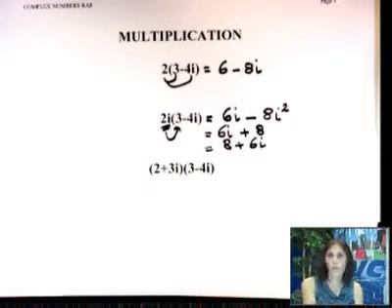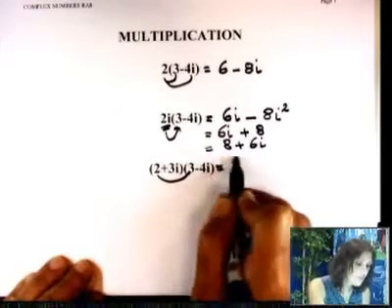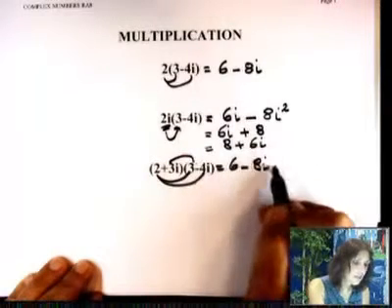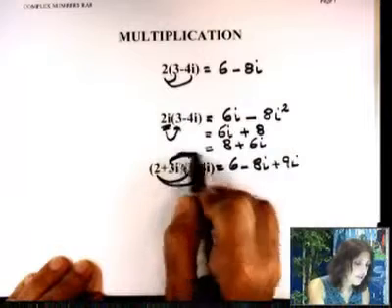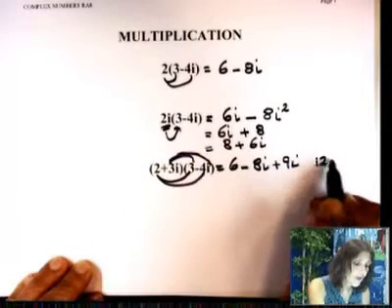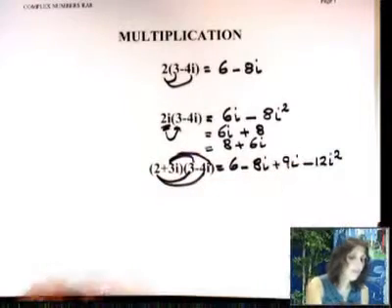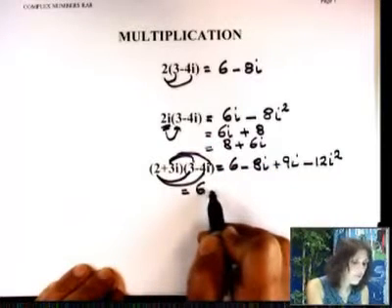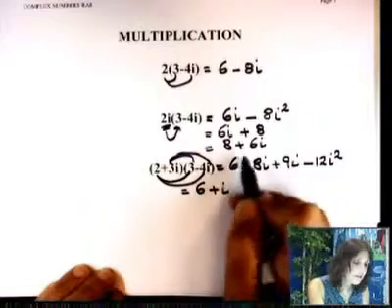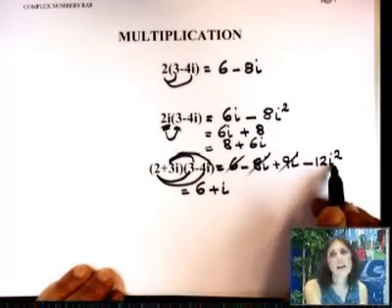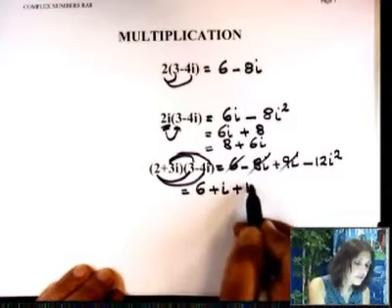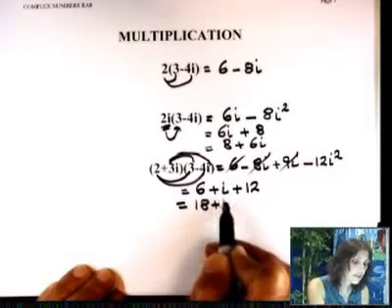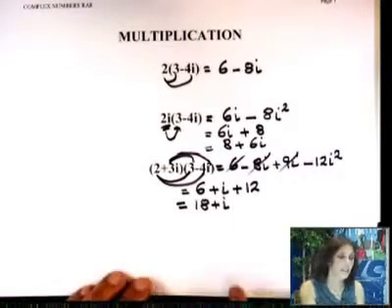Now what happens when you multiply a complex number with a complex number? You FOIL it the way you would FOIL binomials. 2 times 3, 6. 2 times 4i, 8i. 3i times 3, 9i. Here you go, pay attention. 3i times 4i, 12 i squared, and now you have a negative. Now let's rewrite. 6. Negative 8i plus 9i, that's 1i. So I got rid of this, this, and that. What is that? i squared is negative 1, negative, negative, that's positive 12. I write the real part first. 12 plus 6, 18, plus i. So I did the multiplication.